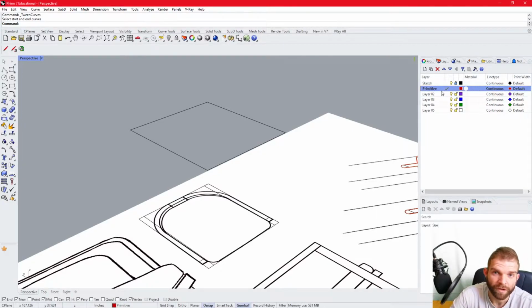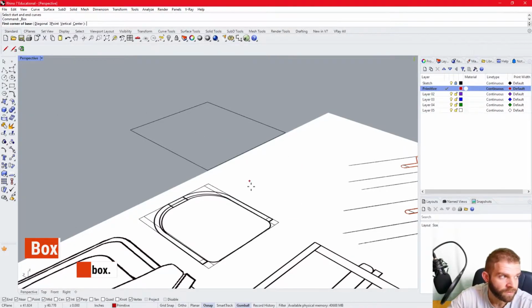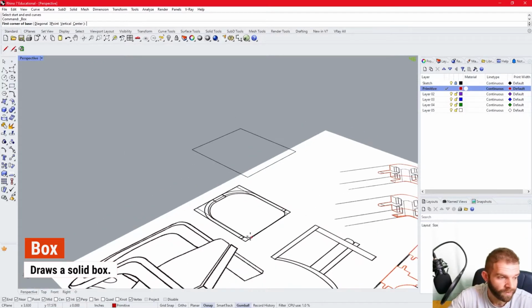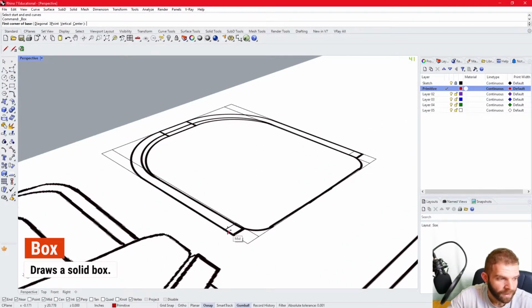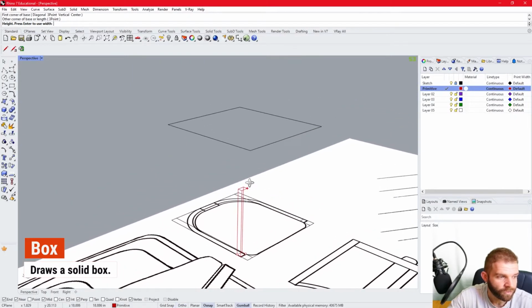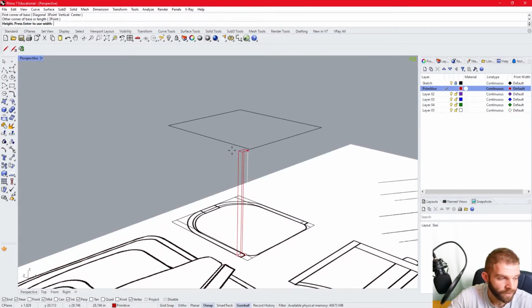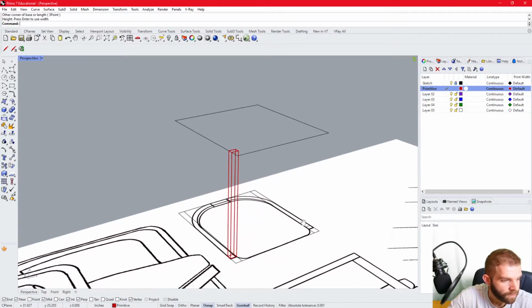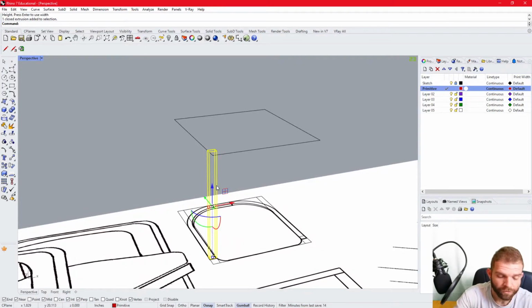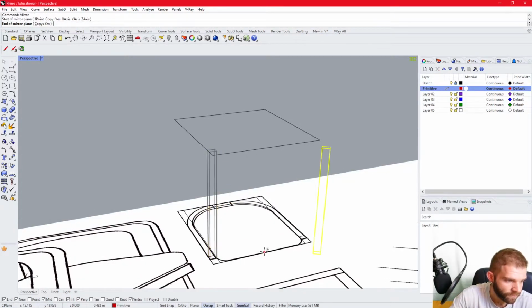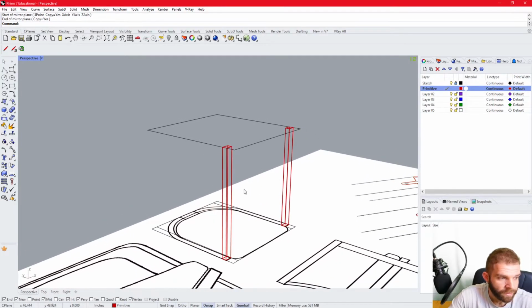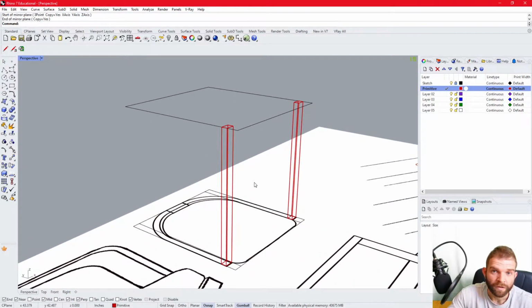So in my primitive layer, I'm going to start to create boxes. So I'm going to go over here and use the box command from the toolbar, or you can also type in box. Now, I'm going to start with one of the legs. So I'll click over here and just trace these lines on the default layer and start building this box upward. And I'll go ahead and bring it up all the way to my top constraint. Now I want to do the same thing for the other side, so I'll go ahead and use the mirror command for that element.